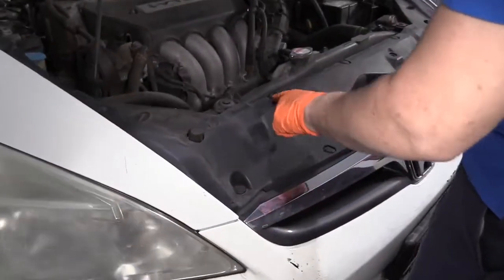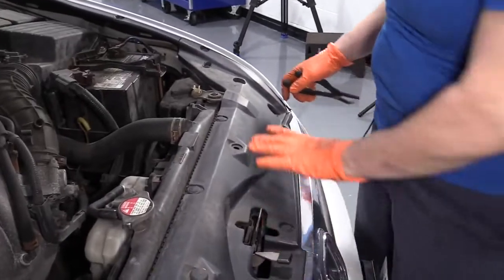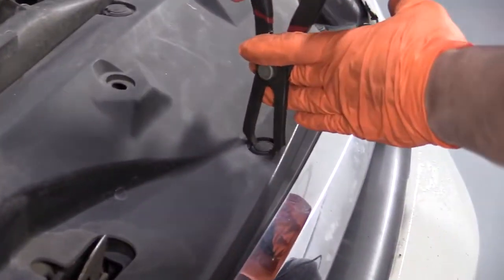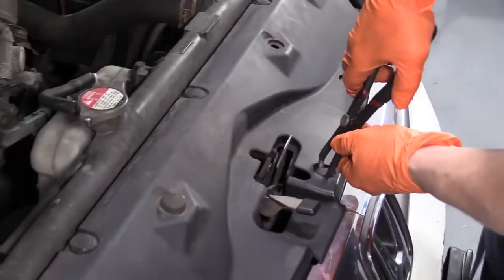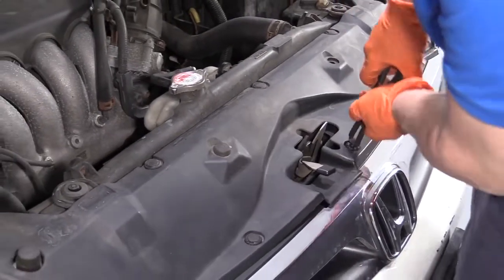We're going to release the body clips on the shroud area on the front of the nose of the engine. And I have these little pliers that have pinchers on them, and they go on each side. And you can pull that body clip right out. I'm going to remove all of them.